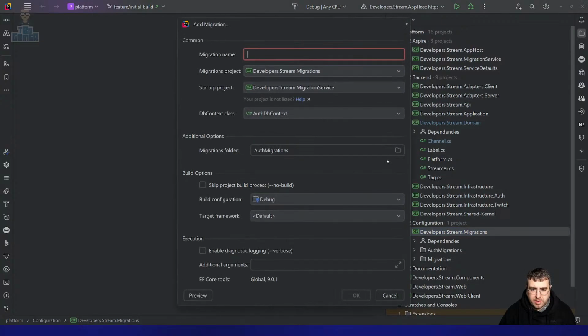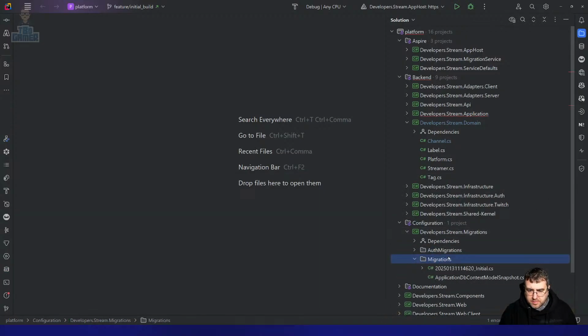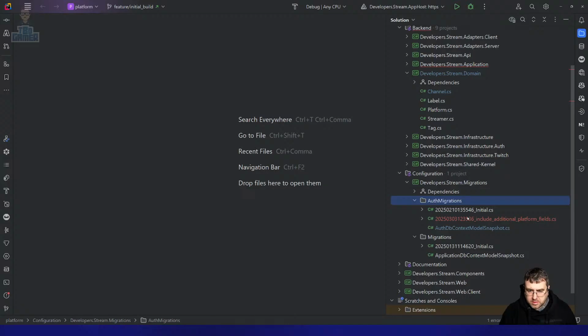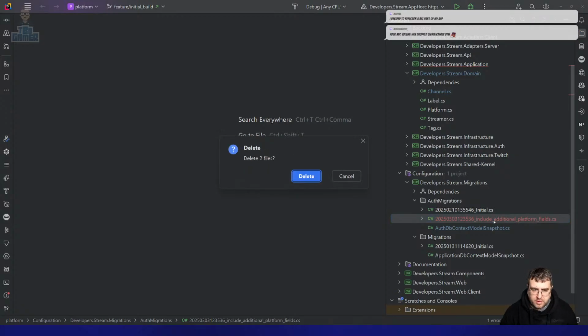Entity Framework, add migration, include additional platform fields. Okay. There we go. So we should have... Ah, did that really do it? No, I didn't do anything. Okay, let's delete that. Let's try that again.